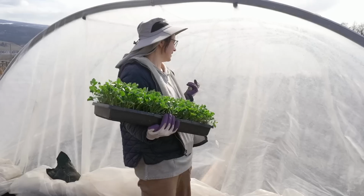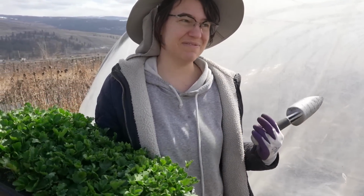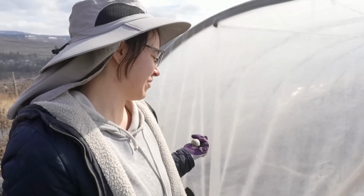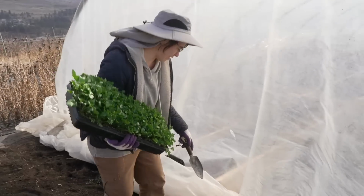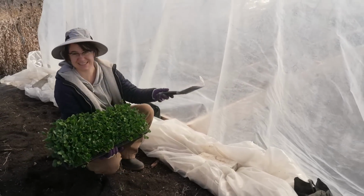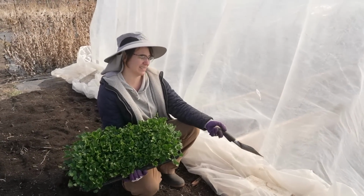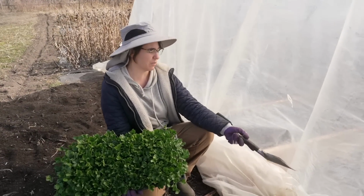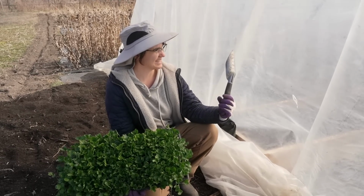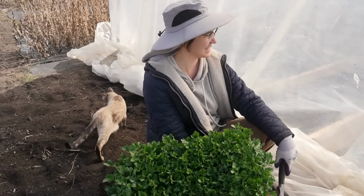We do this to ourselves every year. The tunnels, we've never put doors onto the ends. And so what we do is we just end up stacking lots of rocks and wood and things down on the bottom. But it actually takes a lot to put all this in place, which means that we then don't want to open it. And so then we're kind of stuck out of the tunnels.